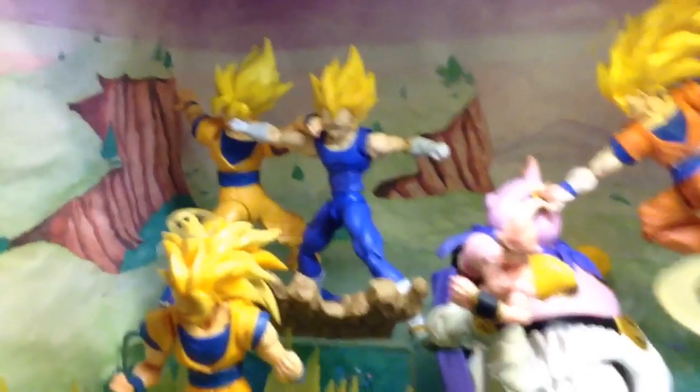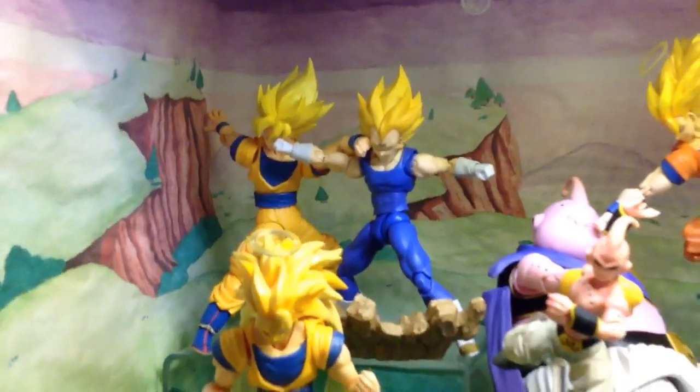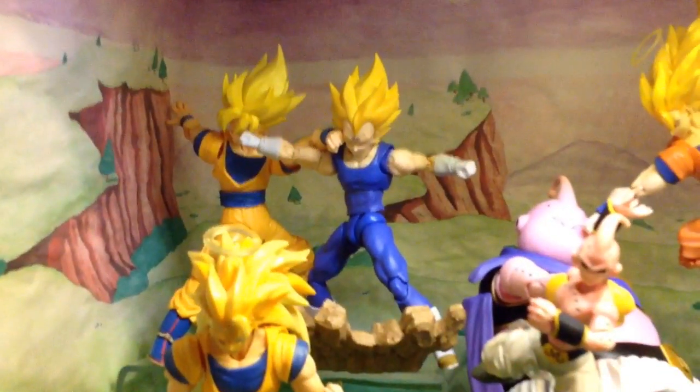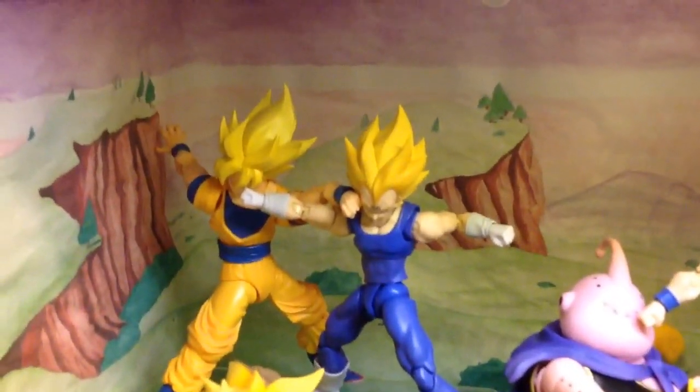Onto this one, starting at the back, Goku and Vegeta. That's quite an awkward pose to get them in, because either way one of the arms has to be quite awkward. As you can see, Goku's arm is quite awkward there, coming over the top.